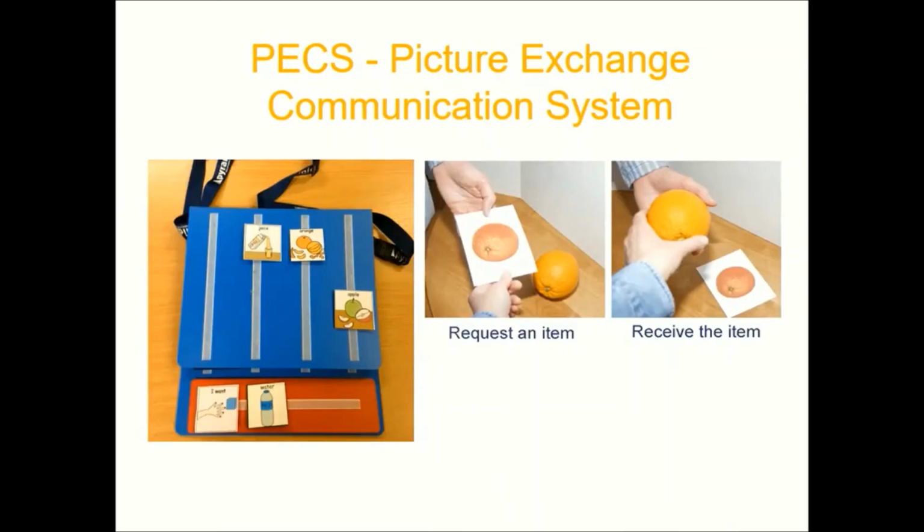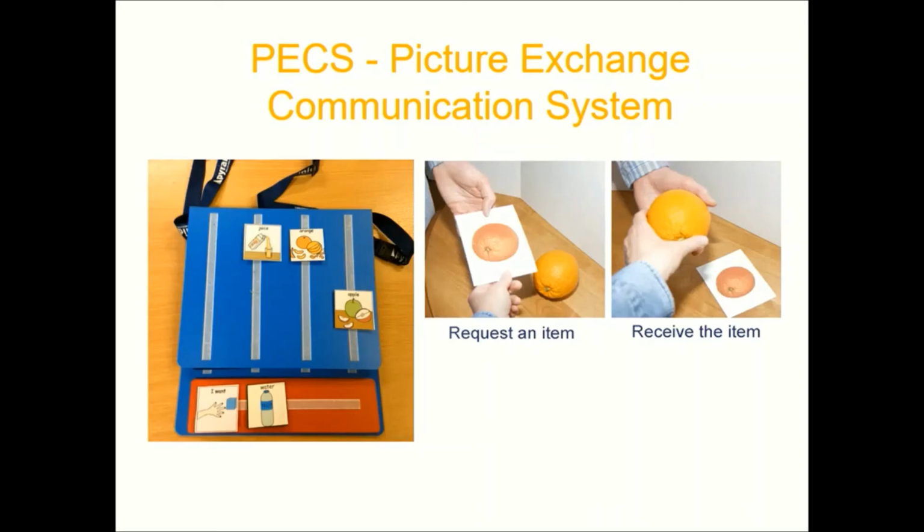So PECS is a very specific and structured formal AAC system, which does require training. You must go on the training before you try and implement this, because there's a lot of important theory around it. It stands for Picture Exchange Communication System, and this system's great for promoting initiation of communication. It teaches early communicators the point of communicating, and it's based in behavioral analysis, behavioral theory.